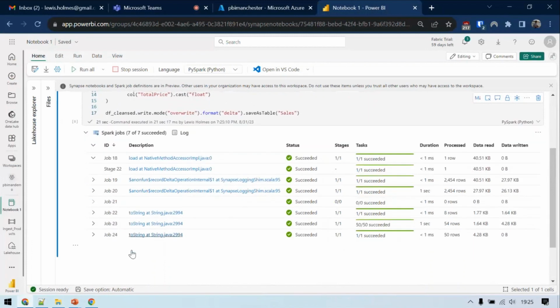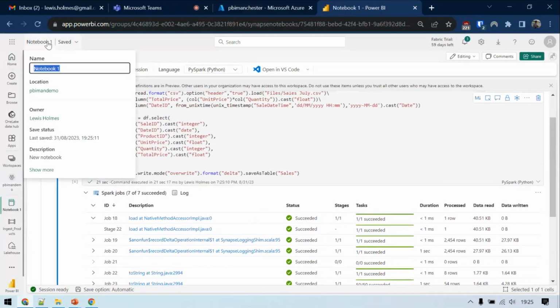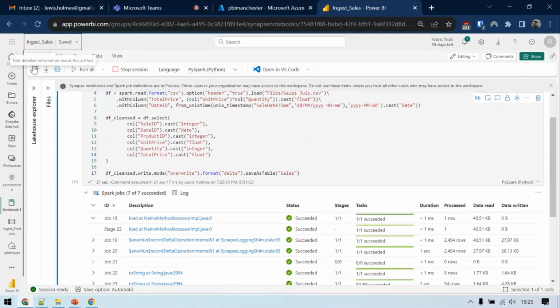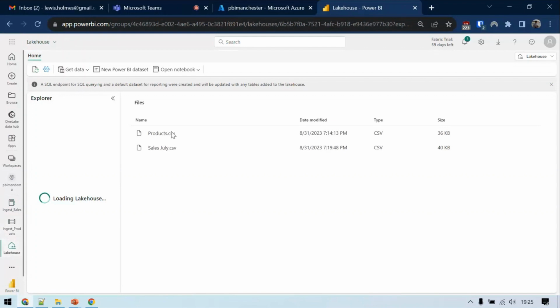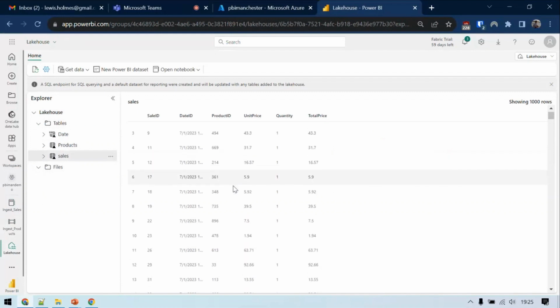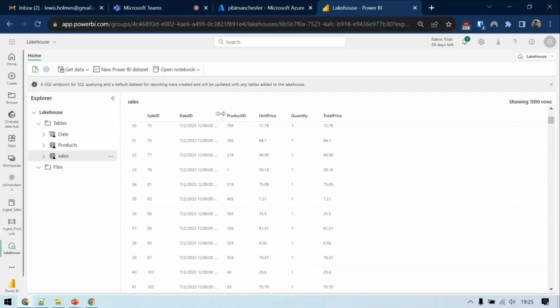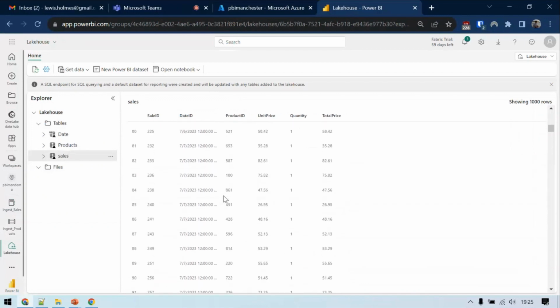Getting there. I've never been able to understand all this output it gives you. But one of the things it did in Fabric was it changed, so you can rename stuff from here now, which is really good. I'm going to make this ingest sales, and that's now renamed. But back in my Lakehouse, we now have our three tables. We've got sales. So that notebook's ran, and the output of that is showing up here. So now we have our three tables registered, all in the Lakehouse, all as Delta.